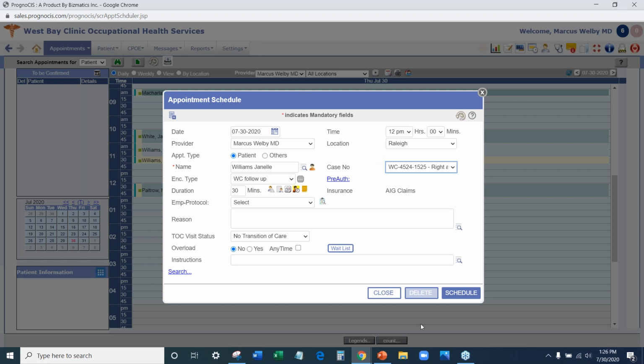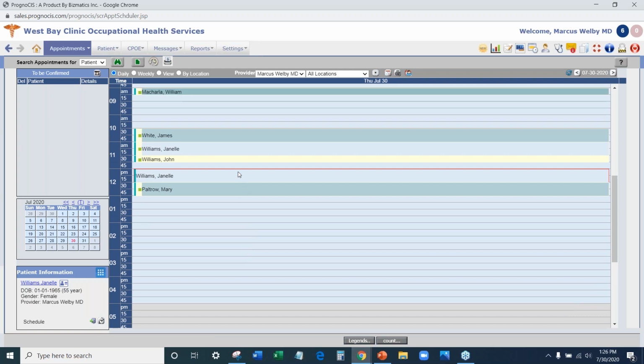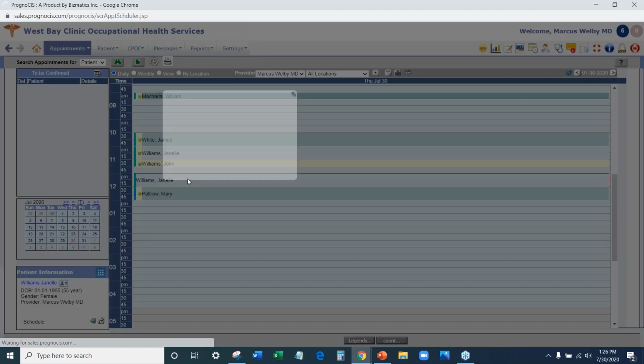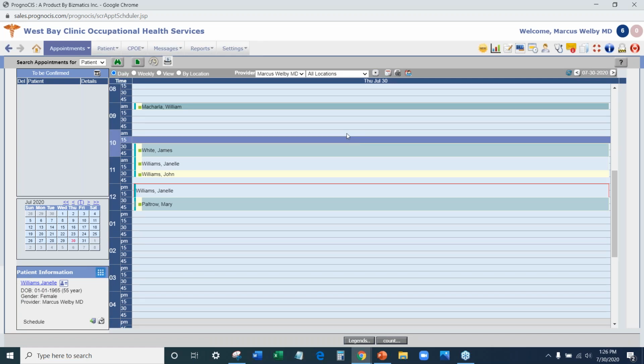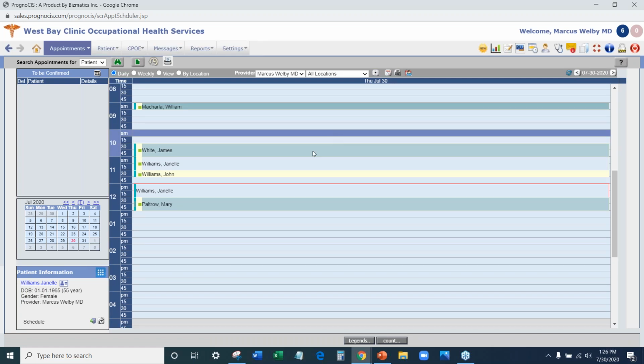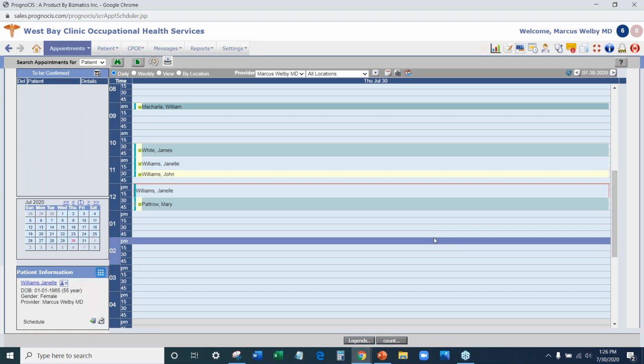So once you have that information selected within the system, you can then also create recurring appointments. So if you have, for instance, physical therapy or chiropractic that you are treating that patient with, once you create that initial appointment and create your recurrence, that case number will go with those appointments as you schedule the recurrences. So that's a little tidbit there that makes it easier. If you know you're going to be seeing them weekly or quarterly or monthly, you can put that information in there. So that is essentially our case management section.